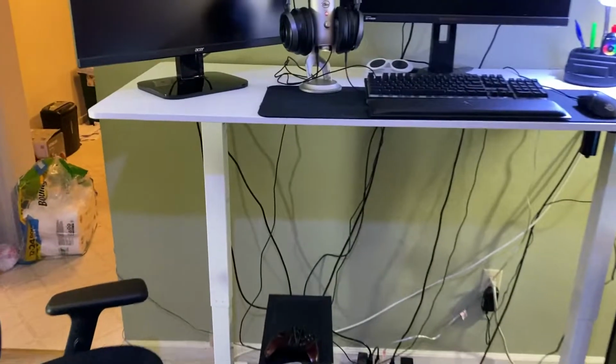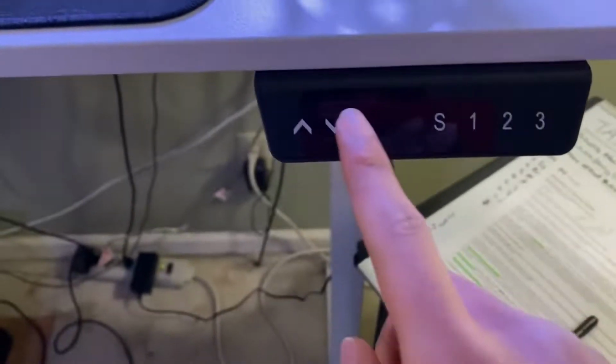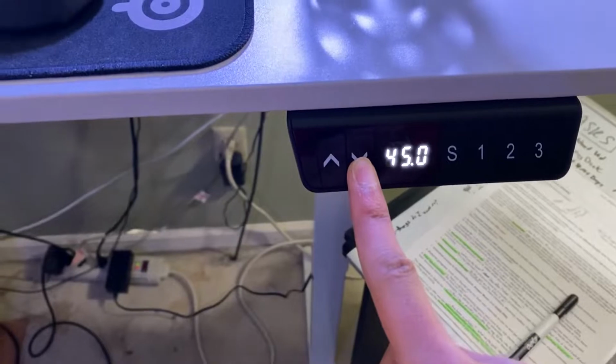All right, it is done. Take a look. A nice tall standing desk. It's about 6 foot tall, I'd say, right? Or maybe not 6 foot, that's like 5 feet tall, right? Because I'm 6 foot, and this is me looking straight ahead. This is how tall it is. It has the buttons right here, so you can adjust it here. Now go down if you want to, but I want to keep it up.